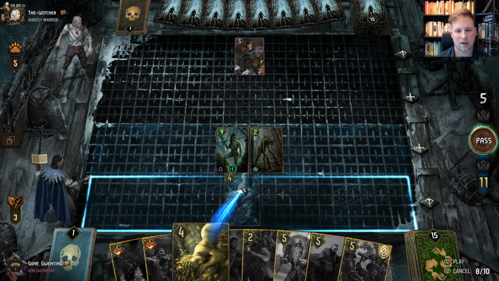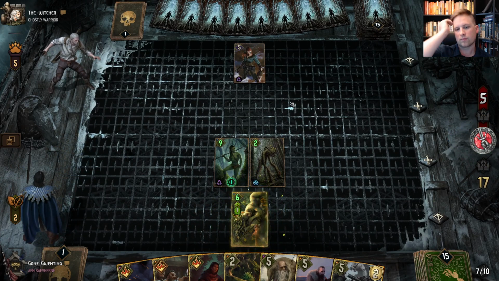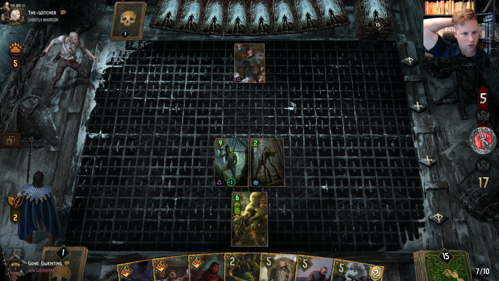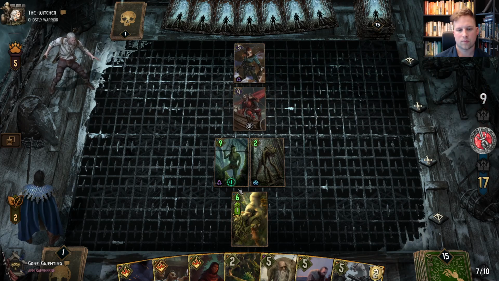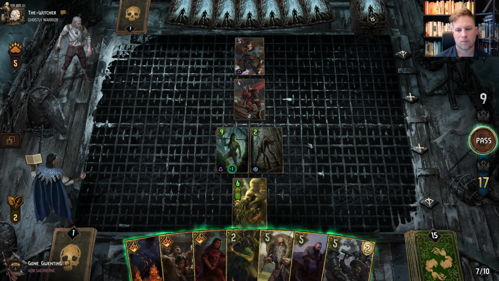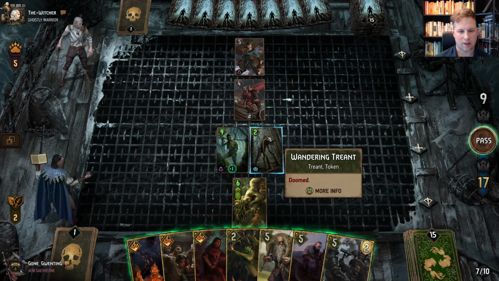I'm gonna go for Hamadryad here. Come to me, little one. I think here I'm actually gonna go for Xavier Moran and then Gabor. Really give him some armor. Kill the sons, steal the lasses. Oh, it's really tempting here to go for Circle of Life, actually.